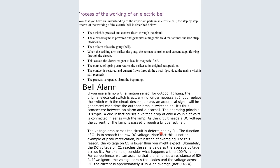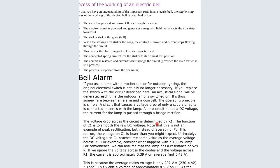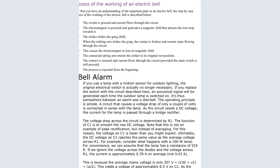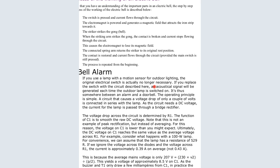When the striking arm strikes the gong, the contact is broken and current stops flowing through the circuit. The moment it strikes the gong, the contact is broken and the current stops flowing. So it goes through the process again. This causes the electromagnet to lose the magnetic field. So the connected strip arm turns the striker to its original rest position. Now the contact is restored and the current flows through the circuit, provided the main switch is still pressed. So this process is repeated from the beginning to the end.